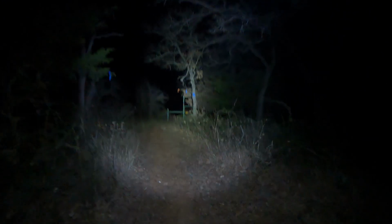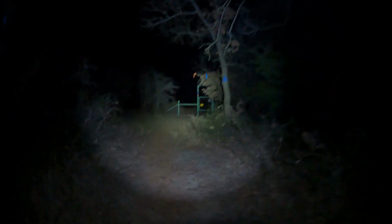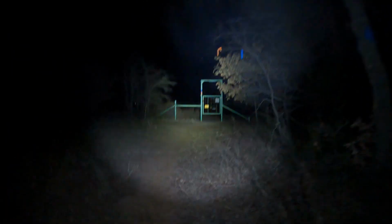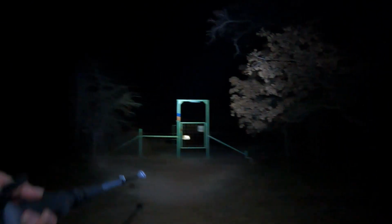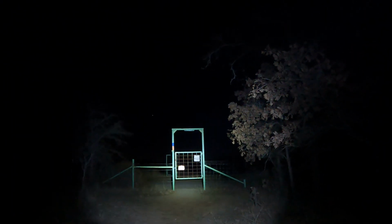And what do we have up here? The Tawdra gates. Now, if you watched some of my other videos, you may have heard me reference these gates. In fact, you can probably see the comm towers in the background. That's a good sight. So once we get to the other side, kind of off in that direction, I'm going to stop again, and I'm going to show you a view that if you saw my other night search and rescue video, you should recognize.